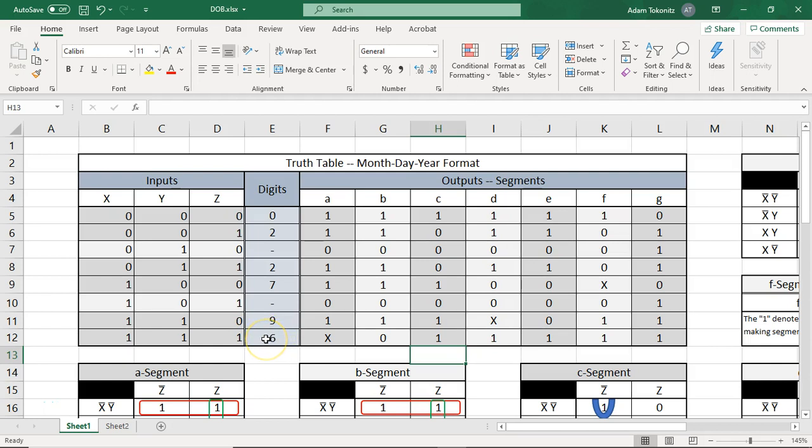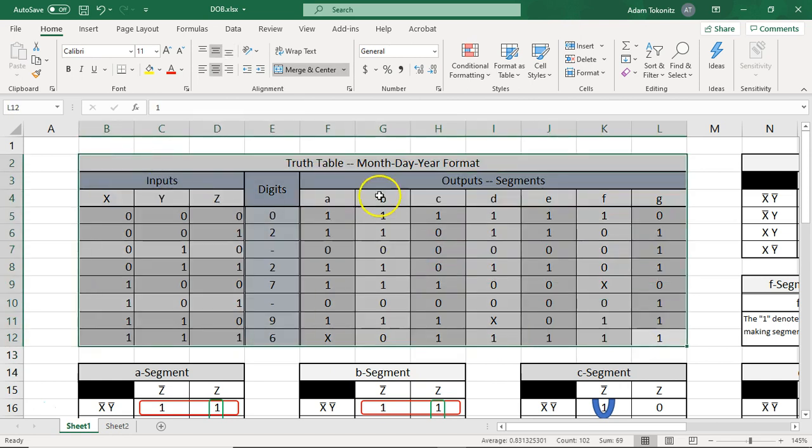Alright, in this video I'm going to briefly explain the steps to go from beginning to end in your date of birth project, just as a quick refresher. Now we know the first step of the date of birth project is to generate the truth table, which is what you see before you here. I've chosen to do mine in Excel. You can do yours on paper, you can do yours in Google Sheets, doesn't matter.